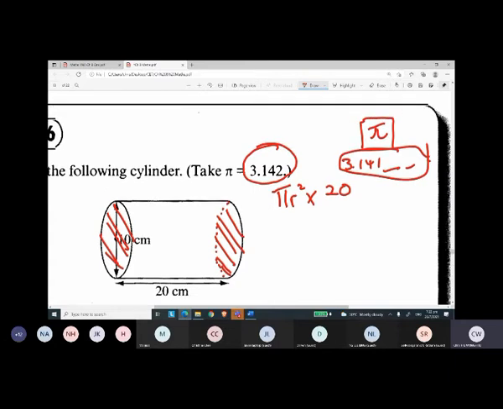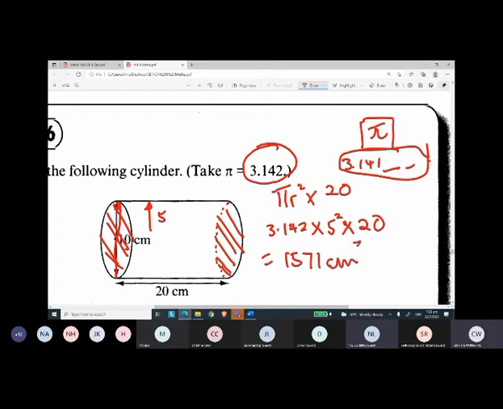You must go to your calculator and type 3.142 times r squared. Now, r stands for radius, right? But they give you the diameter 10, so you cannot use 10. You should be using what? 5. Yeah, you should be using 5 because radius is always the diameter divided by 2, right? So in this case, it's 5 squared times what? Times 20. Can you tell me what's the answer? Can somebody press, please? 1571. What is the unit? cm cubed.